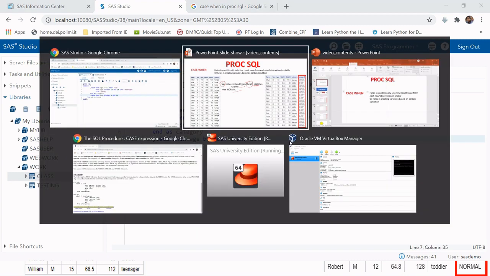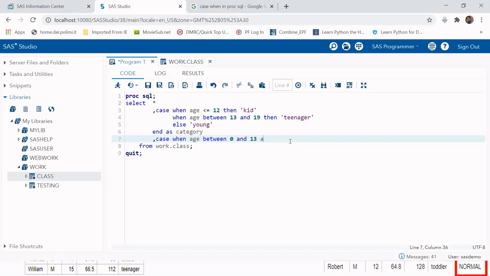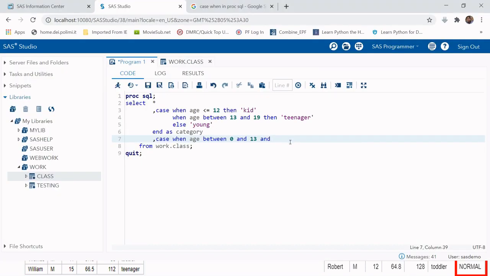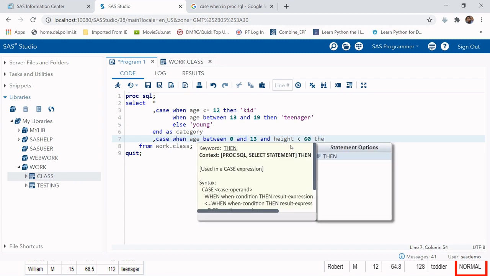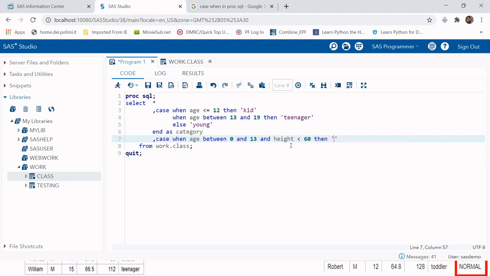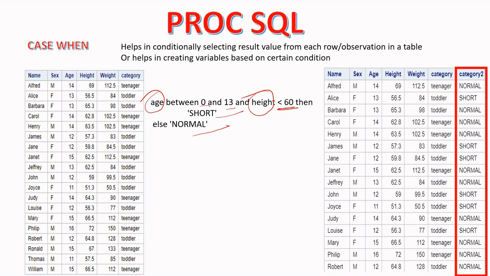So our condition says when age is between 0 and 13, then, and the next condition comes over here, which is height less than 60, then make it short. Next condition, otherwise, okay, there is no next when statement.